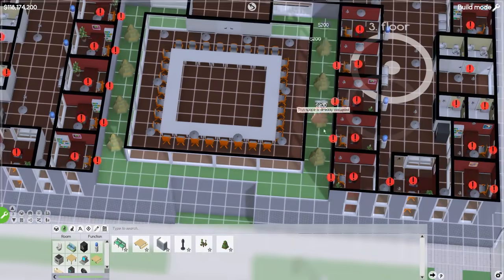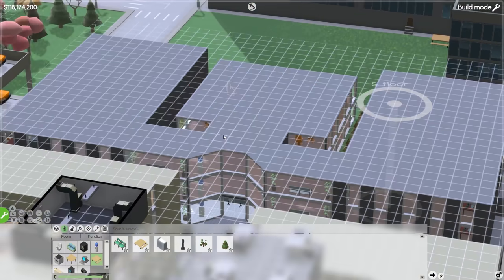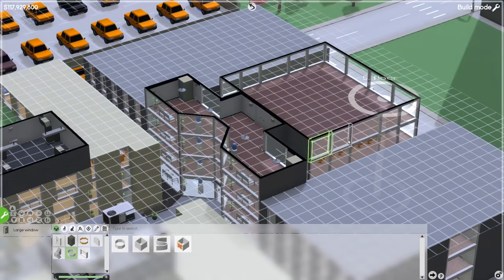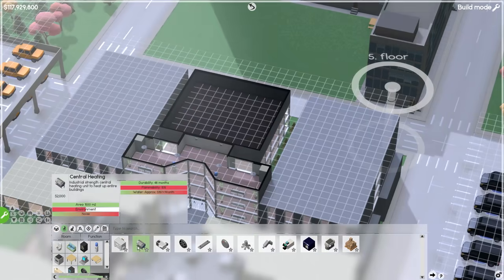And we've also expanded the marketing, which I'll show you as well when we jump into the game. But yeah, I think that's pretty much the building. I just add another section on top here because that's going to be the utility room. I just put it on top of all the meeting rooms because I didn't really know where to put it.